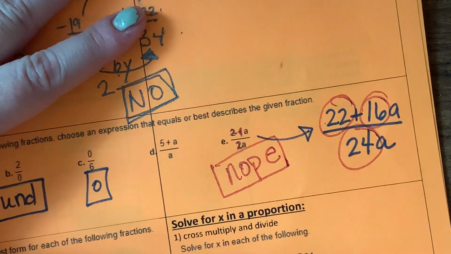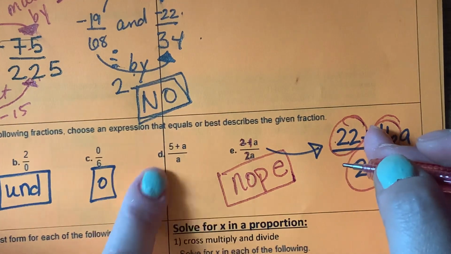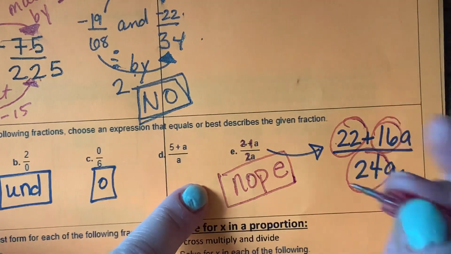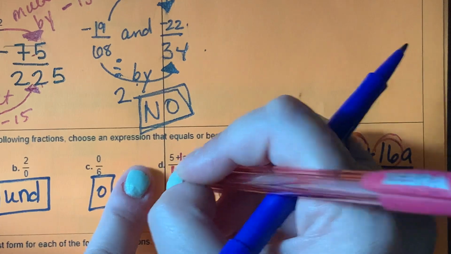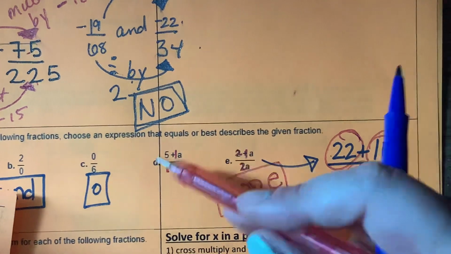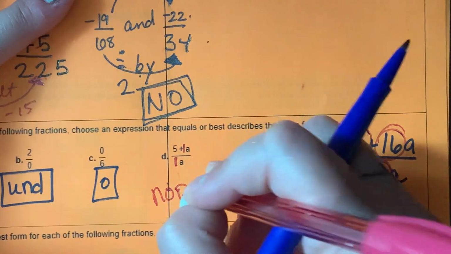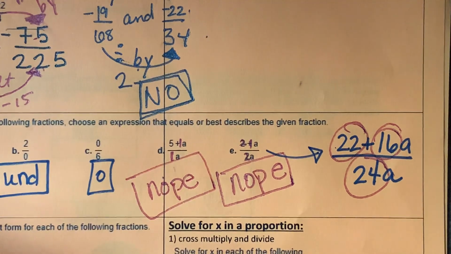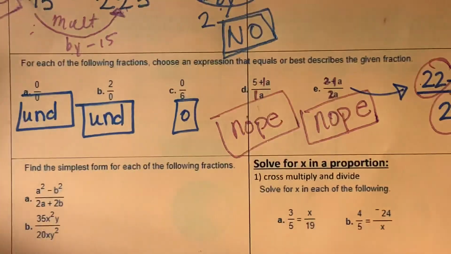Cannot be reduced. Same thing over here on part D. If all this junk had 5s or something that I could divide by 5, then I could divide by 5. But this has a 5 and a pretend 1 and 1. So since I can't divide all three of those by something, I'm going to say, nope, there is no expression for the simplified version. Okay, let's keep going.